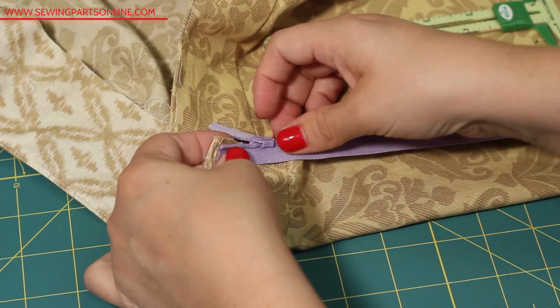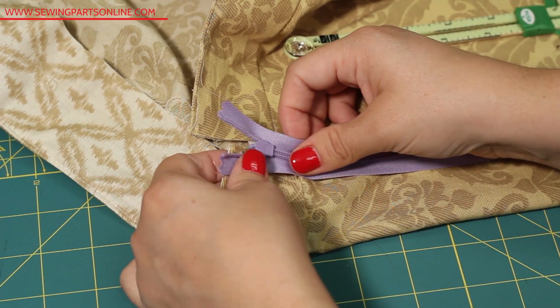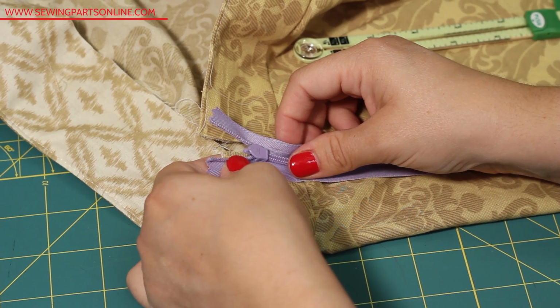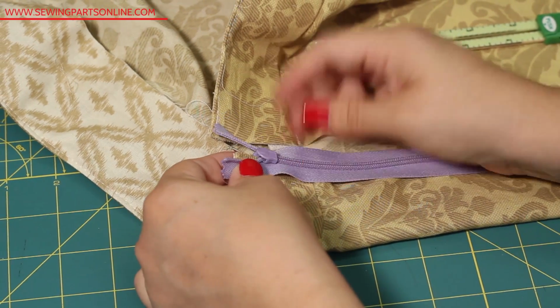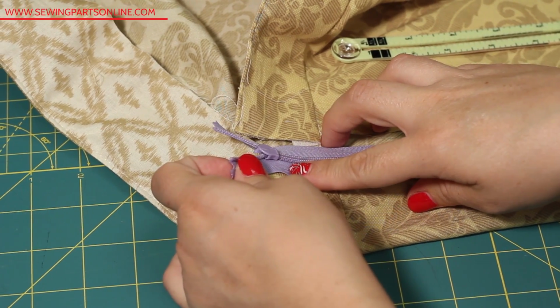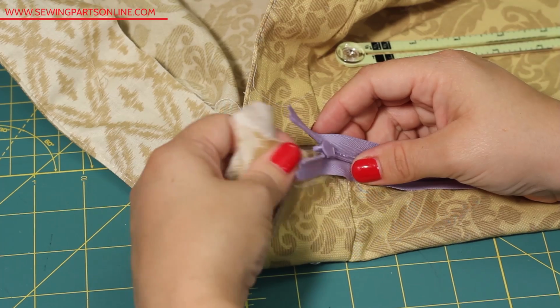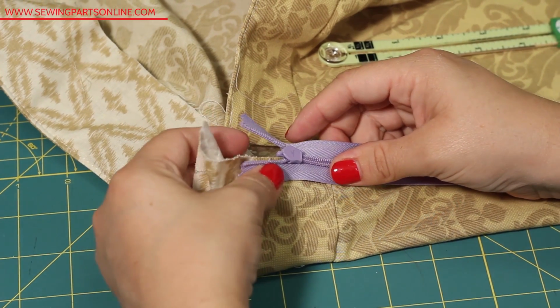Now up here, I need to make sure my invisible zipper is close to the top, but not all the way up to the top. Most times you'll see a hook and an eye at the very top to close everything in together, make it look nice and neat. I have a little bit of hangover up here that I'll eventually clip shorter, and then it will be all hidden by that pseudo lining I was telling you about earlier.